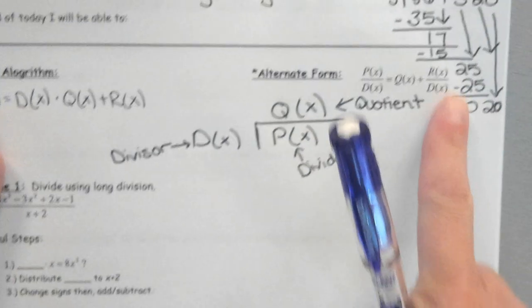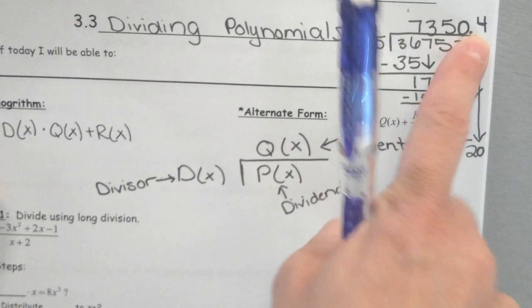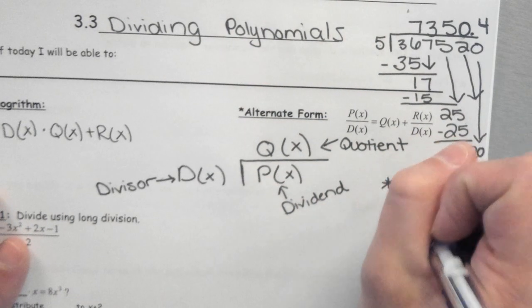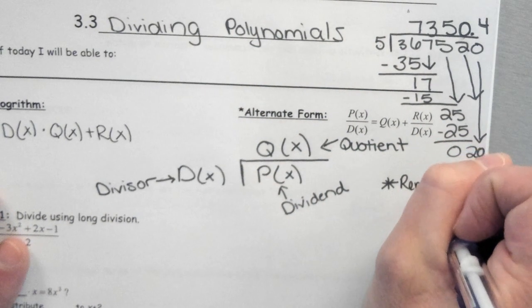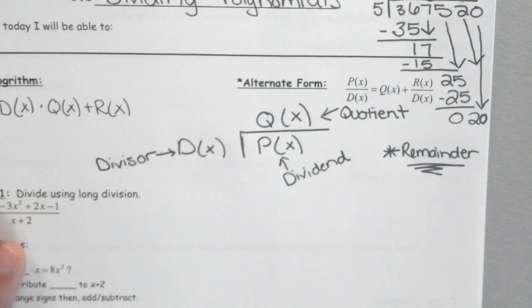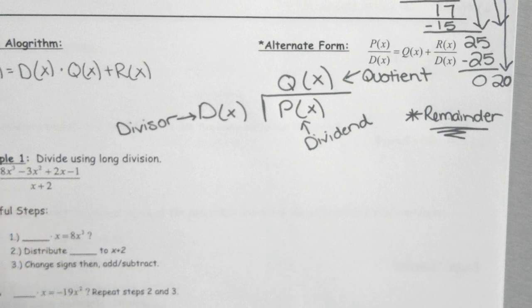And if we hadn't continued going to get our decimal, what would I have? Do you remember the other word we sometimes use? Remainder is another word. That's for our leftovers. So we can sometimes have a remainder. So a remainder, again, is your leftover when you're dividing. So those are kind of your key words. If you hear me use any of those words today, I just want to make sure you know what they mean. The thing out front is your divisor. The thing underneath is your dividend. The thing up top is your quotient.